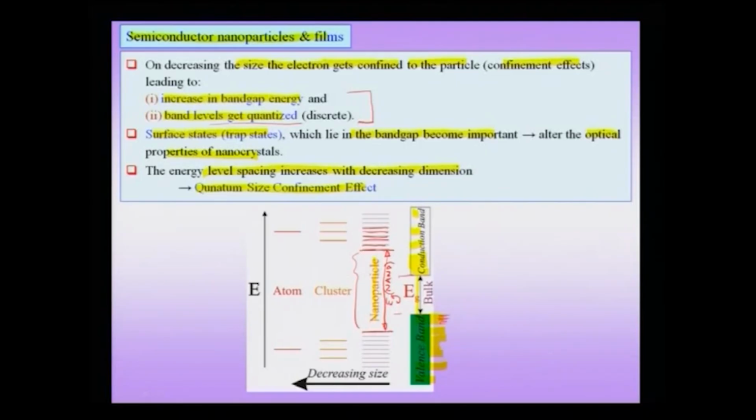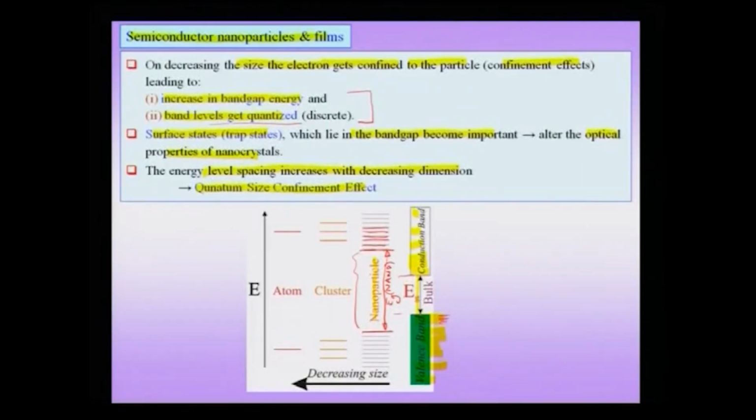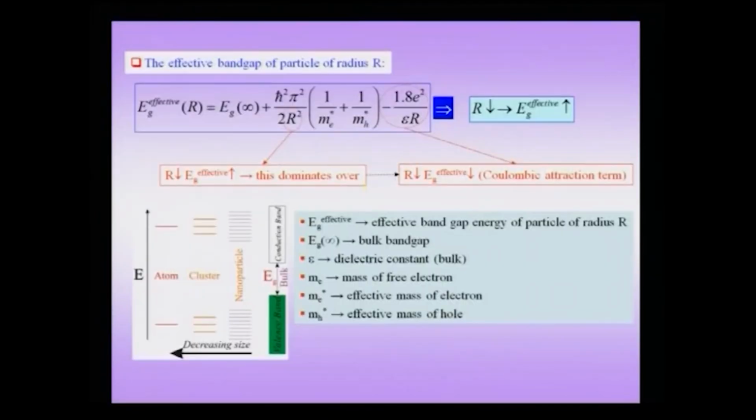So, when talking about a semiconductor nanoparticle, we have to take in additional factors compared to the bulk. Number 1 is that you have insufficient material leading to discretization of the band into separate energy levels. Number 2 is the increase in band gap energy, which means now I have to supply higher energy, through electromagnetic radiation like a photon, to actually excite an electron. Third thing we saw is that surface trap states can also start to play an important role in the absorption properties of the semiconductor.